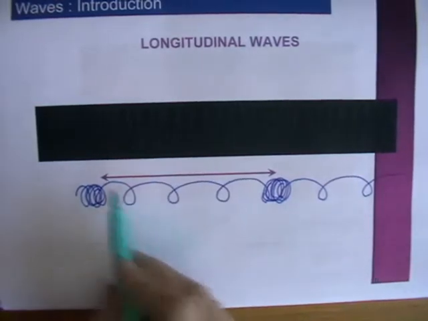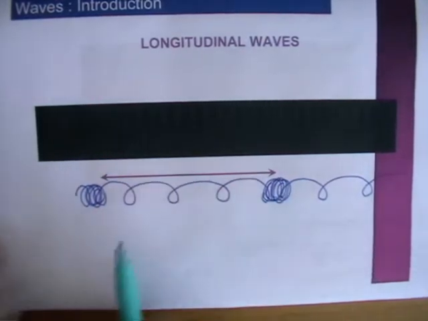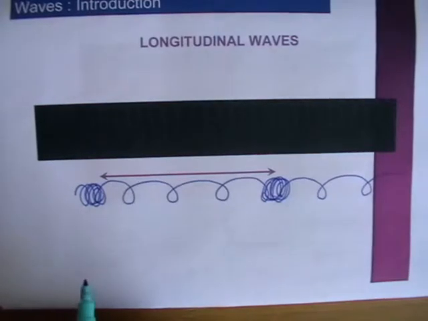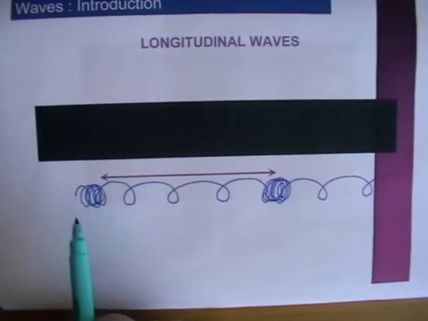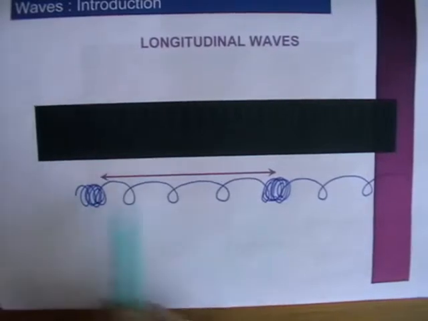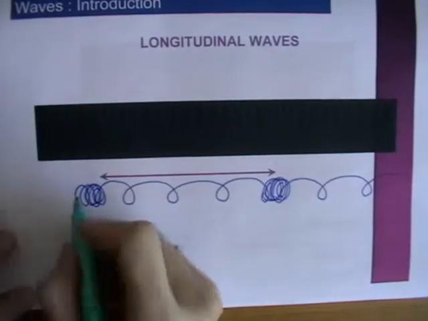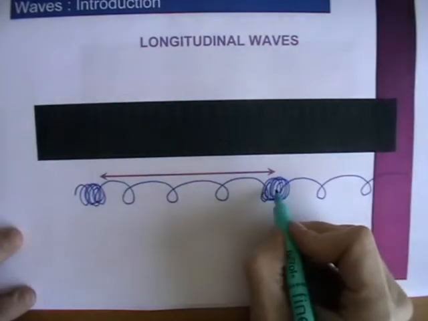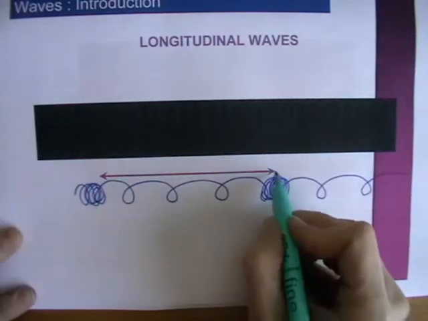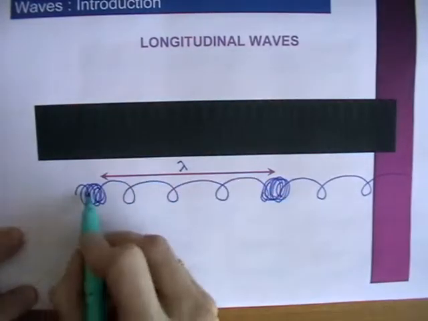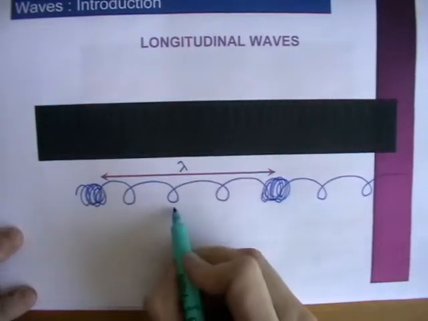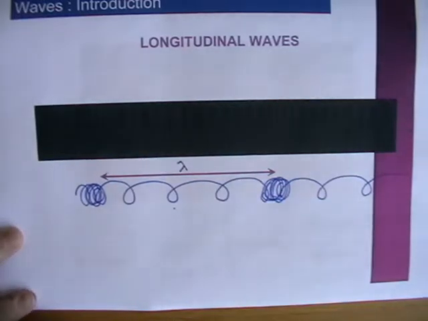Now what that arrow represents there is, if you remember, a wavelength is the distance between points in successive waves which are in phase with each other. So the middle of a compression to the middle of the next compression, you have got particles doing exactly the same thing. So that actually represents a wavelength between one compression and the next. Or you go from the middle of a rarefaction to the next, and that would also give you a wavelength.